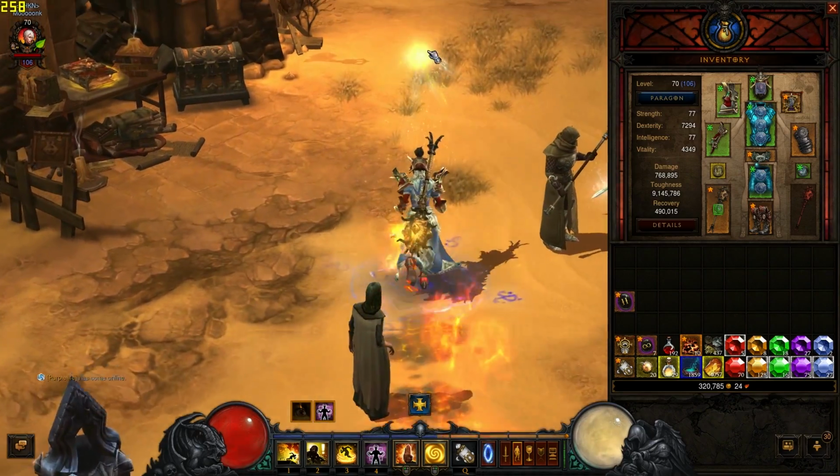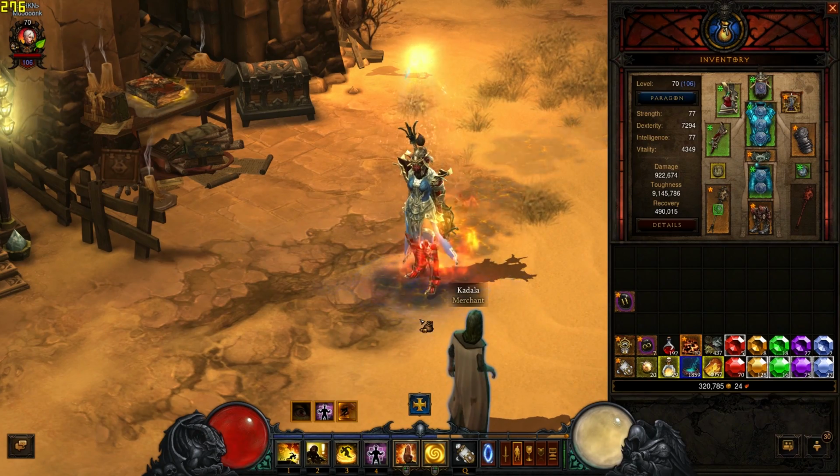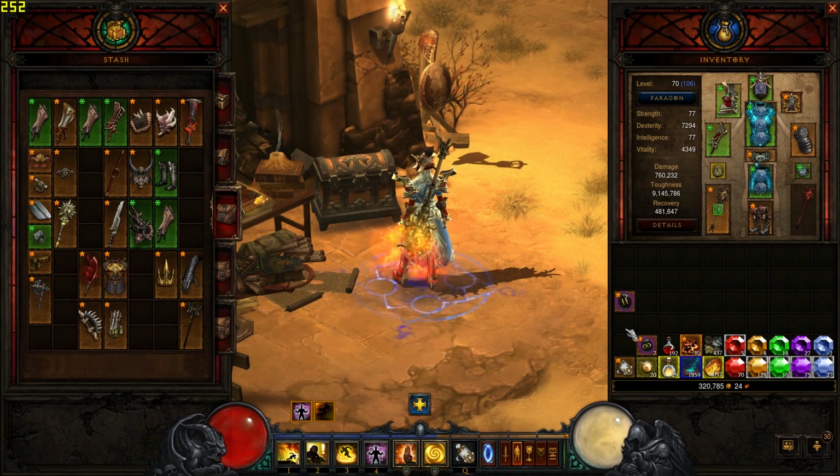A lot of people have asked me, hey, do you want to be carried through? You know, we can just do Torment 6 bounties right now. No, that kind of ruins the experience for me, you know what I mean? I've collected a lot of legendaries over the week. I've actually had to melt some for crafting. This entire tab was full.